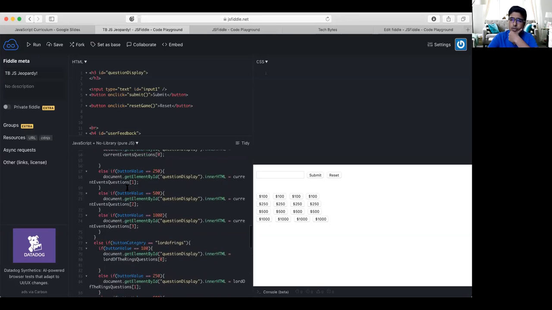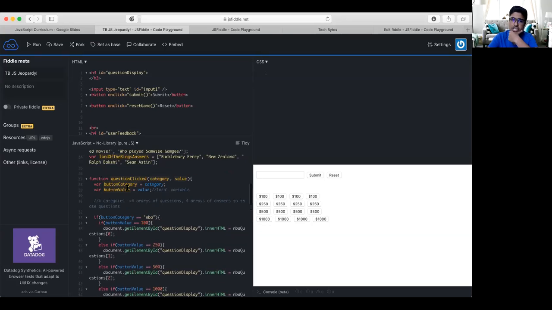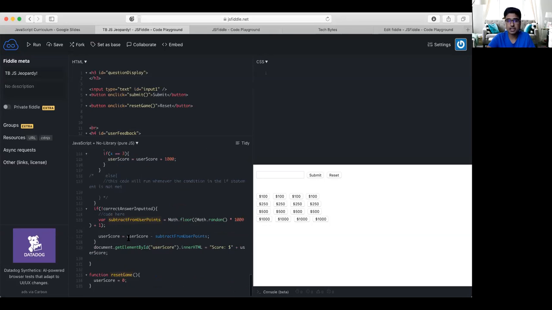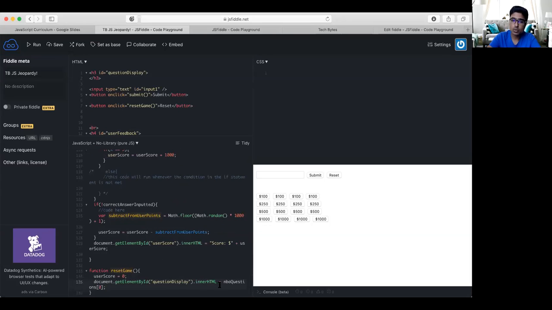Are there any other variables which we have manipulated and got to make sure we change? Well, something which we can do is copy this line of code where we're changing the question which the user is being displayed, which they got to answer. I'm just going to set it equal to some blank question marks. Now you might ask why? Well, just to make the screen look clean and truly make the game reset.